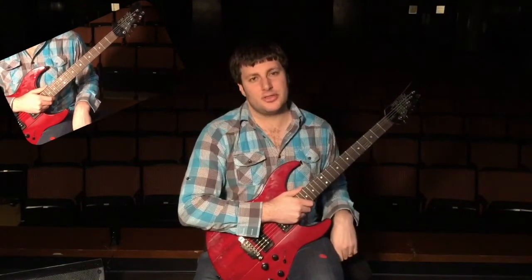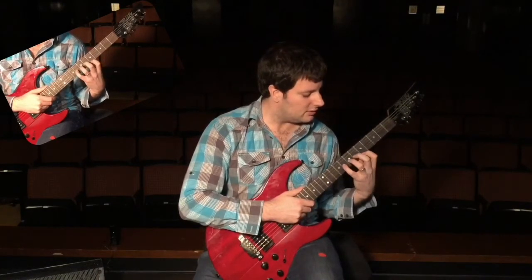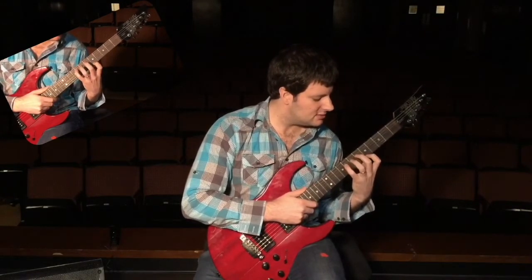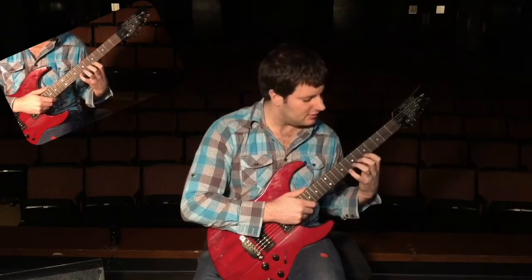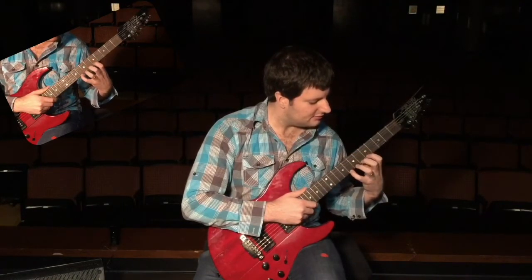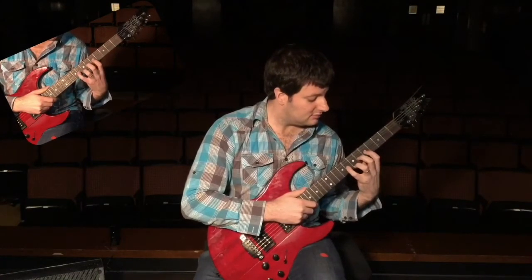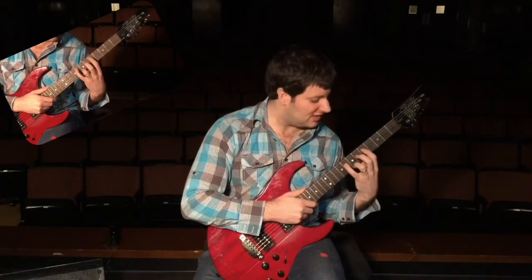So if we move three fingers and just leave one standing, you get this thing to where you feel like you're pivoting around that one finger. That first finger just pivots as the other three fingers do the work. Here's the pinky pivoting. Yeah, see, that one's pretty tough. Or if you have the third finger, that can get very difficult. It really wants to move with the other fingers if you let it.